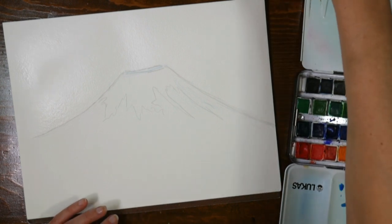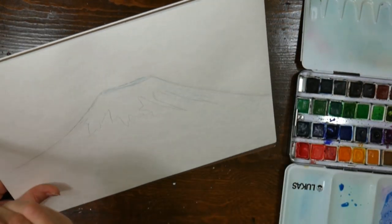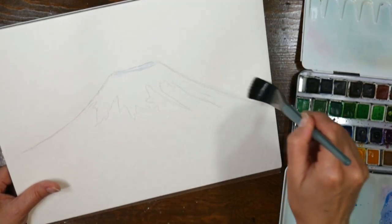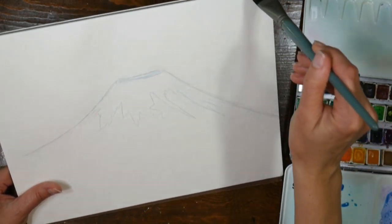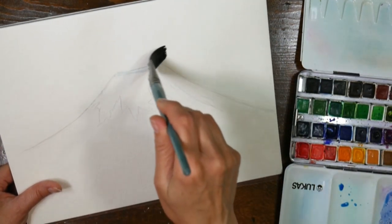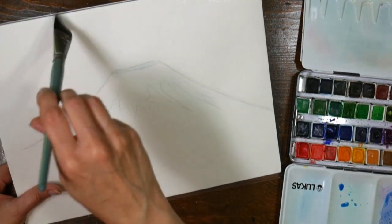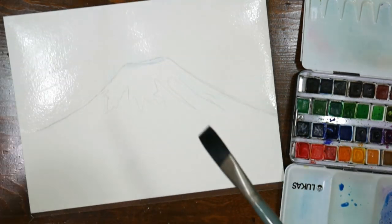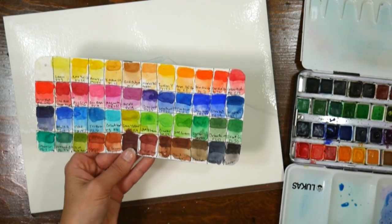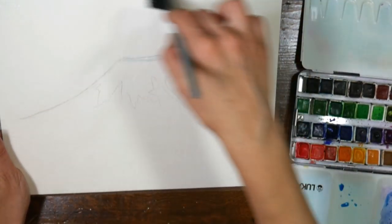I'm going to clean my brush and re-wet the background, because I've noticed some areas look a little shiny and some look dull. By doing that second wetting, even on cotton paper, it's going to give you a more uniform surface. Make sure you don't have puddles. I really like these Lucas watercolors — I like to use them when I want a more delicate, subtle look. They're really bright, gorgeous colors, but not crazy in-your-face colors. It's hard to describe — sometimes paints just have a different feeling.